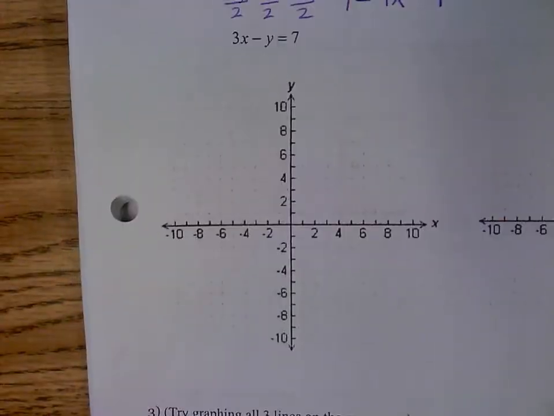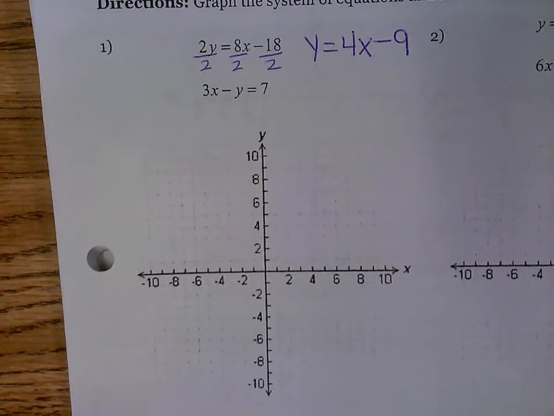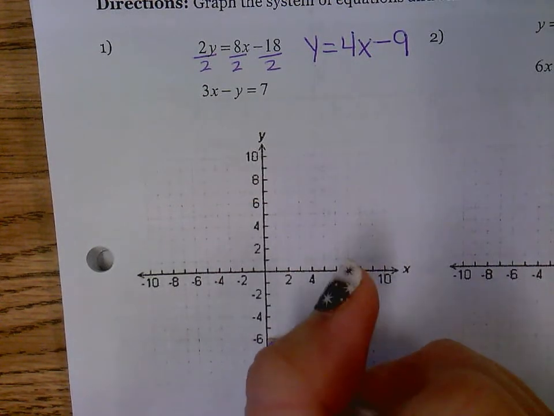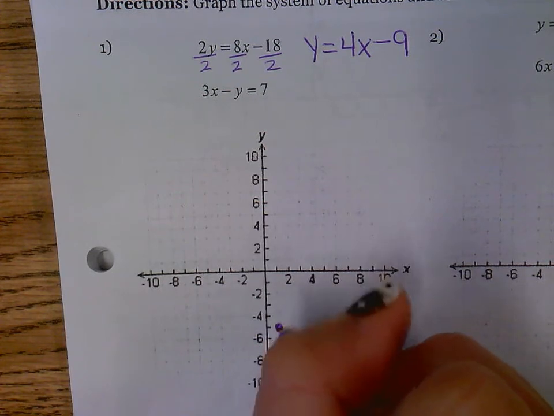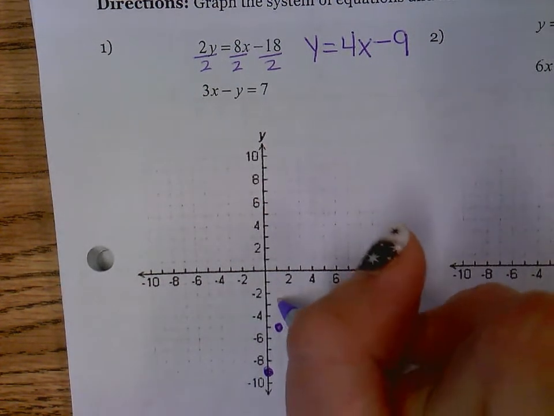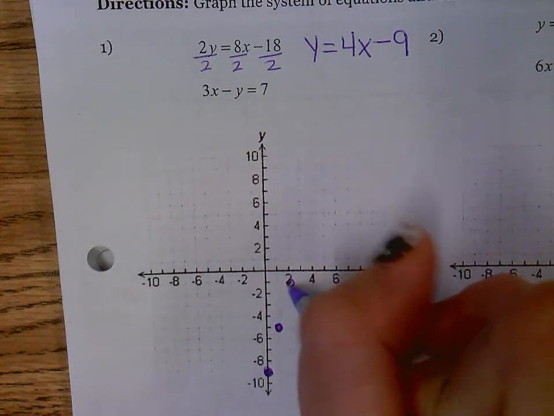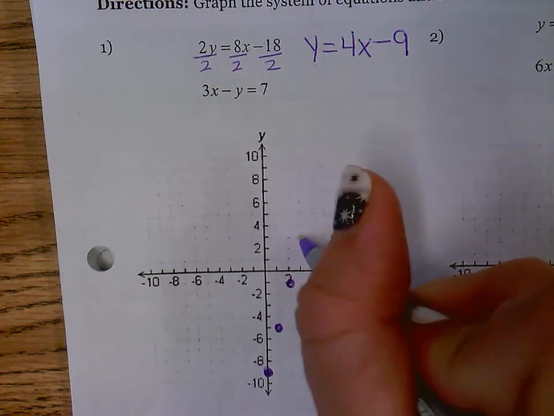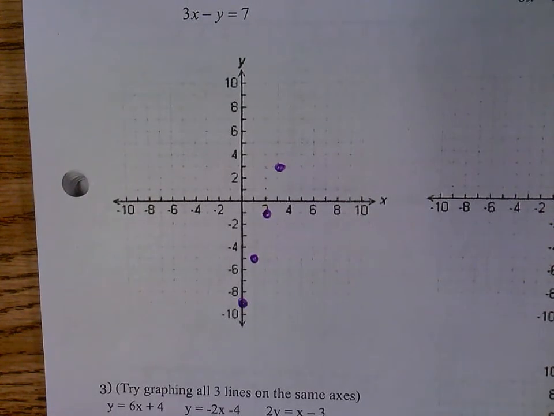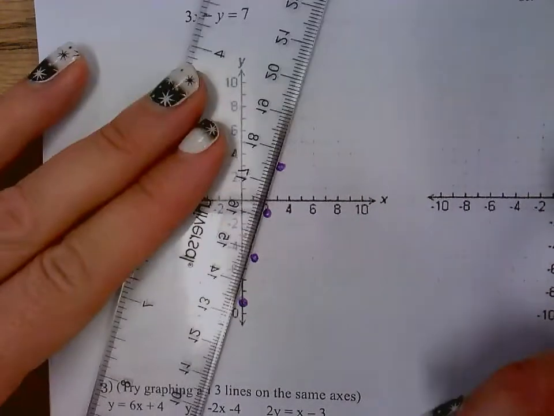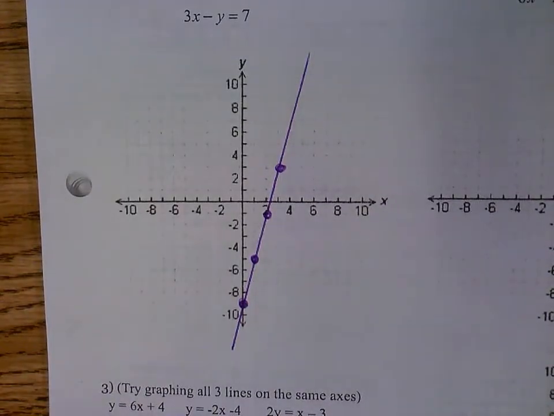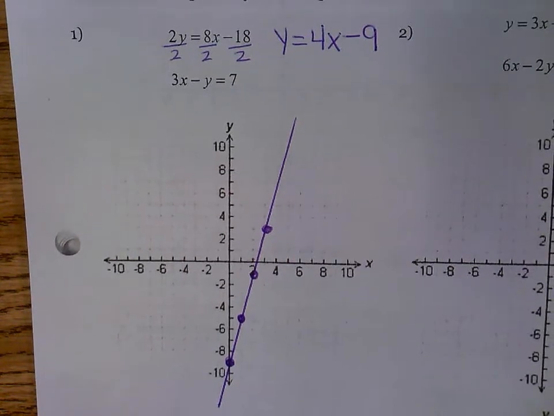I start at -9 on the y-axis, and I'm going to go up 1, 2, 3, 4, and over 1. Sorry, they didn't graph very dark, did they? They didn't copy very dark. 1, 2, 3, 4 over 1. I'm not sure where the intersection point is, so I left myself a few dots. Hopefully it'll intersect on one of those dots for me. All right. So there's my purple line. Started at -9, slope of 4.